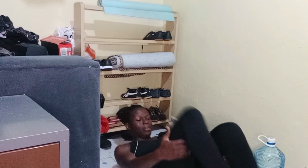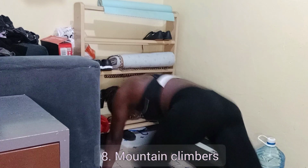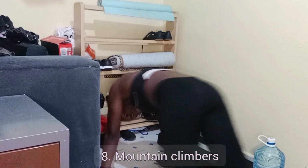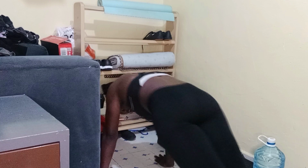And we're done with that one. Yay, feeling it. Oh God. The next exercise I'm getting into is mountain climbers. You can do mountain climbers at a slow pace or at a faster pace. It depends with how you want it. But because we are starting a new year with the new exercises that we're doing, let's do slow mountain climbers.